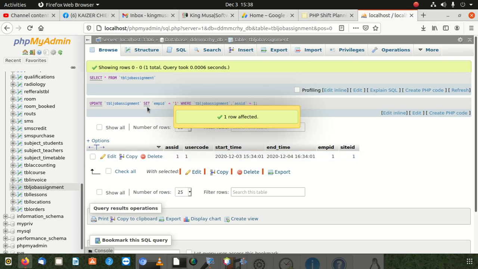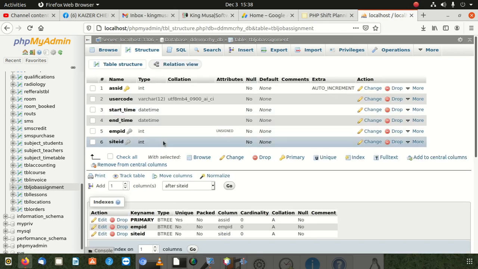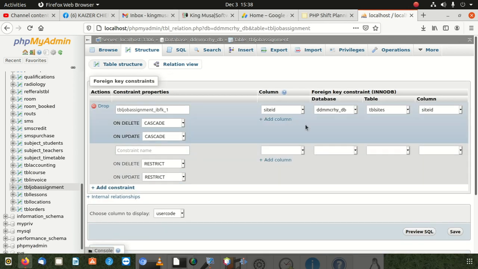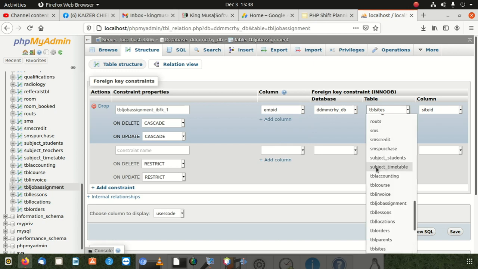So let me see the structure, the relationship here. How is the relationship? You can see site ID. Let me see emp ID. Okay, the site table, it's gonna be tbl employees.